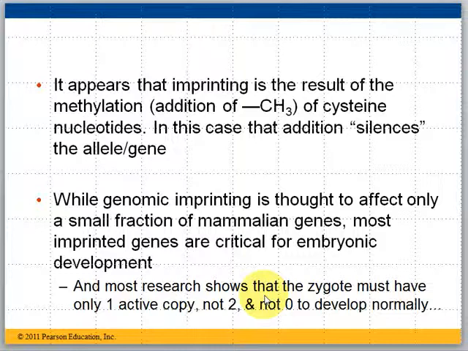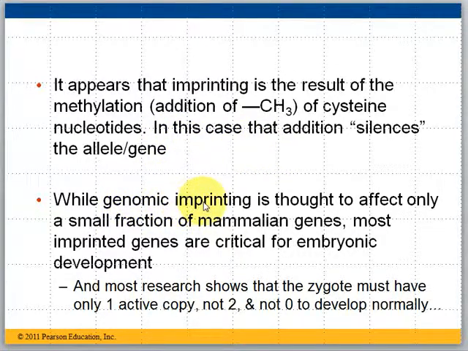It appears that this imprinting, this turning off of the particular allele, is a result of what we call methylation, the addition of a methane molecule that has a methane molecule attached to CH3 of cysteine nucleotides. And so the addition of this cysteine nucleotide silences that maternal allele or that maternal gene that came from the mom. Now that could be from the father. So there are others that are genomically imprinted where if the allele comes from the father, it's silenced. So it's not always the mother, but just in the mouse case it was.